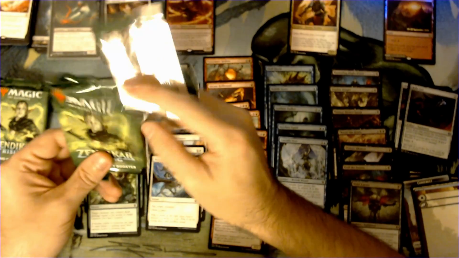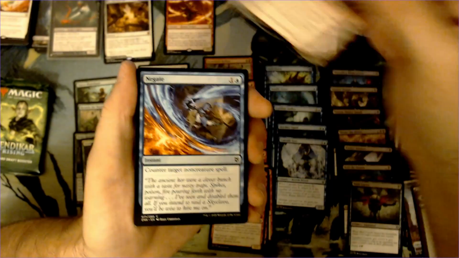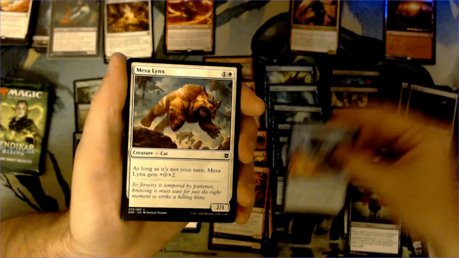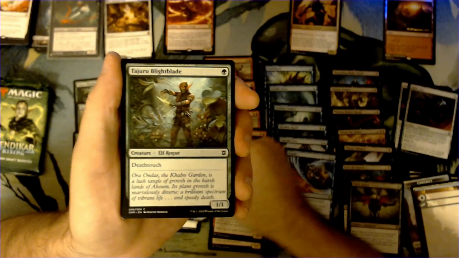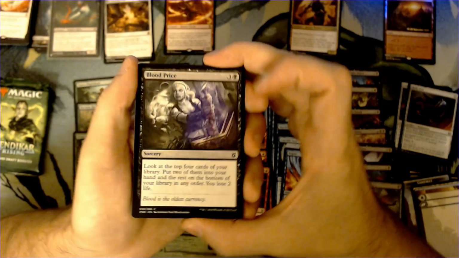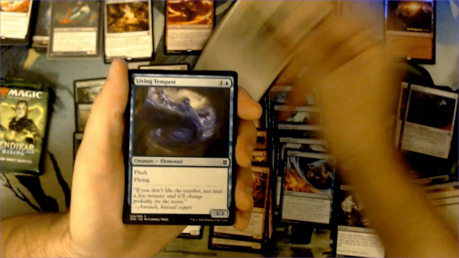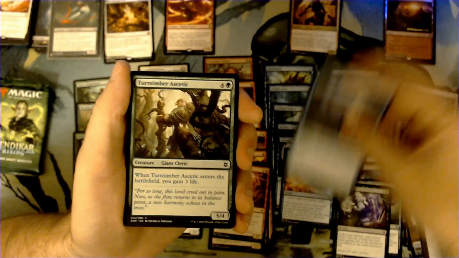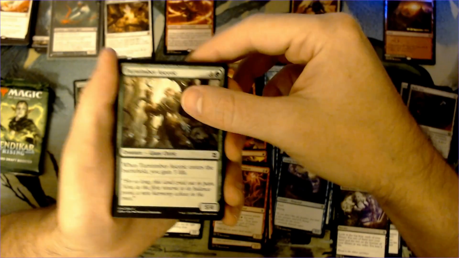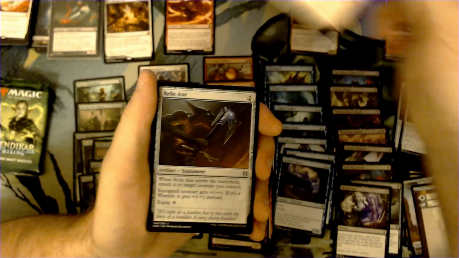Celebrate a new set with something a little spicy. I like a little spicy. I actually had some nice spice tonight. One of the fellas I work with makes his own hot sauce, and he made this ghost pepper garlic hot sauce. Delicious. I'm used to the spice. I need the spice. It's actually kind of reminding me of the Dune remake.